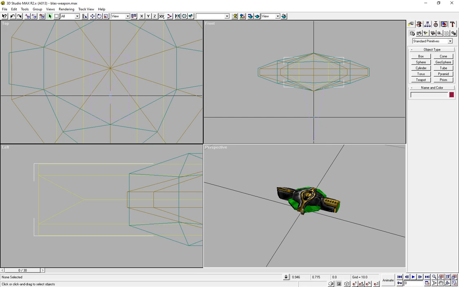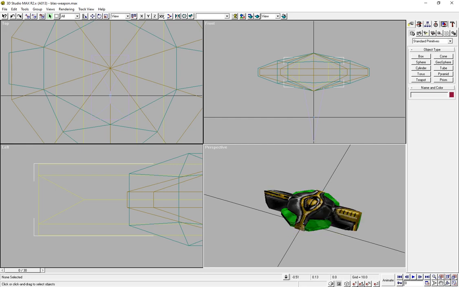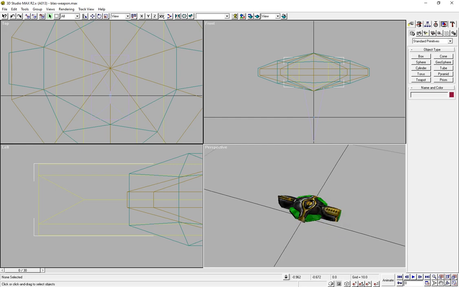I'm going to take some time here and show you the glow effect, because I've been telling Dustin that I would do that, and this is Dustin's weapon that he has modeled. It's the blaster. Looks pretty cool. And so the glow effect's pretty simple. You can do it on an object. You can do it on faces. You can do it on just about anything, and it will show up in Starsiege. And it's not complicated really at all.